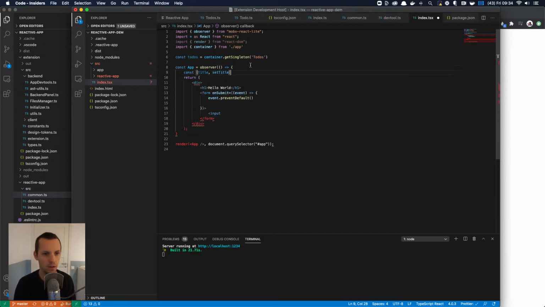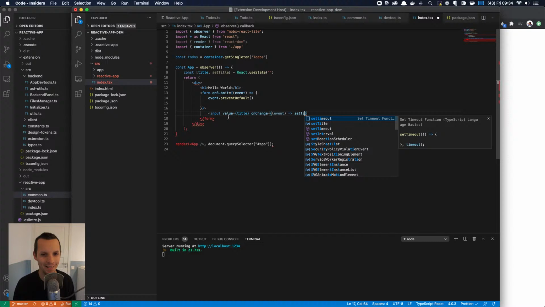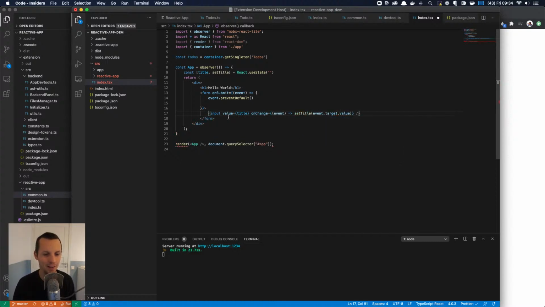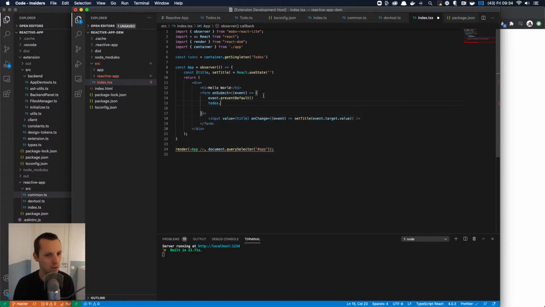Title, set title equals React use state. We just have to give the input a value here. Title, on change event, set title event target value. There we go. And then when we submit, we're going to say to-dos, and it was supposed to be typed.